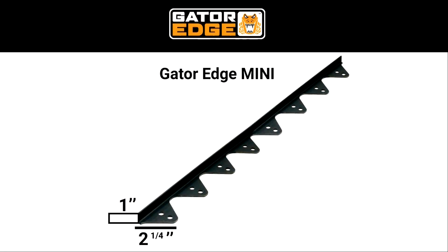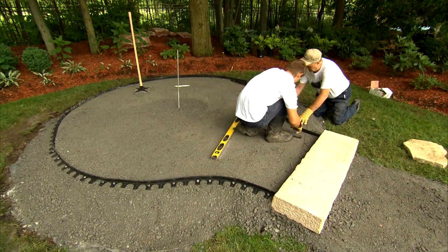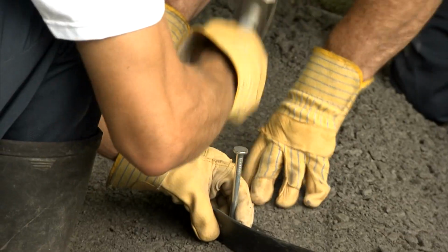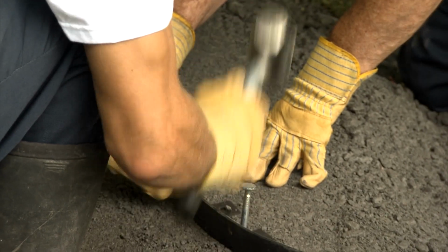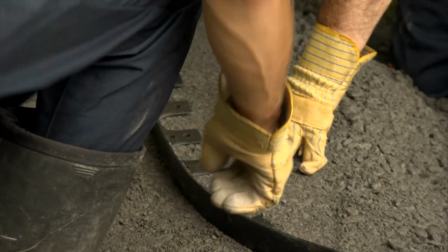Gator Edge Mini has a wall height of 1 inch and is the ideal edging for wet cast slab and natural stone and thin pavers. It's easy to use and quick to install. The Gator Edge Mini can create straight lines and elegant curves. Gator Edge Mini should be nailed to a compacted crushed stone base that exceeds a minimum of 6 inches away from the paver installation limit.